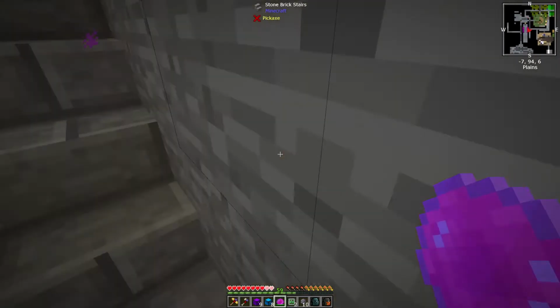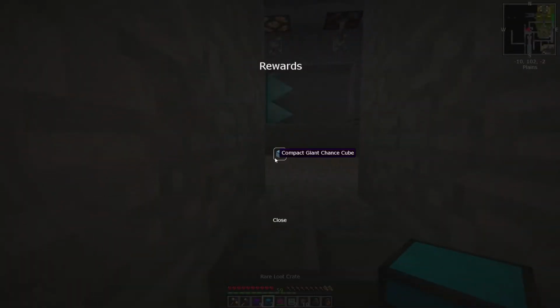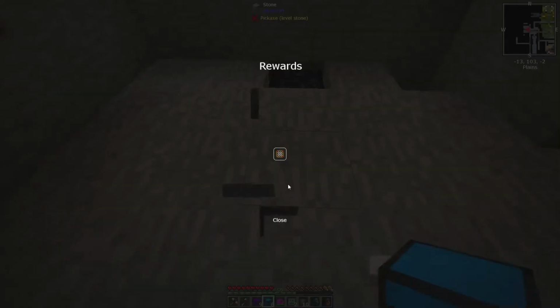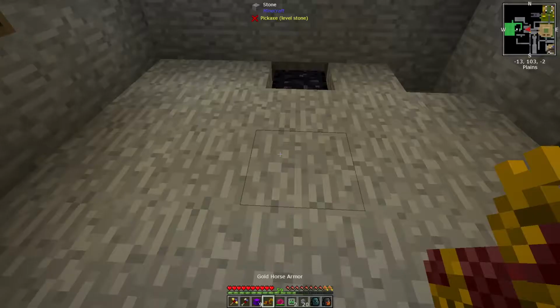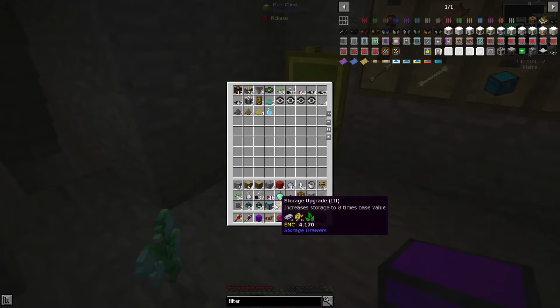Interesting. Oh, that's not so bad. I kind of like that. Next one, a compact giant chance cube. That's a little terrifying. Filter, overgrowth seed, purple slimy dirt, saddle, gold horse armor, silicone, blue slimy thingamabobber. Okay, that's some interesting loot.